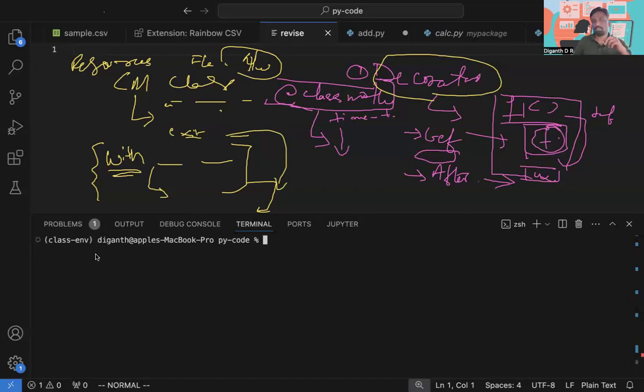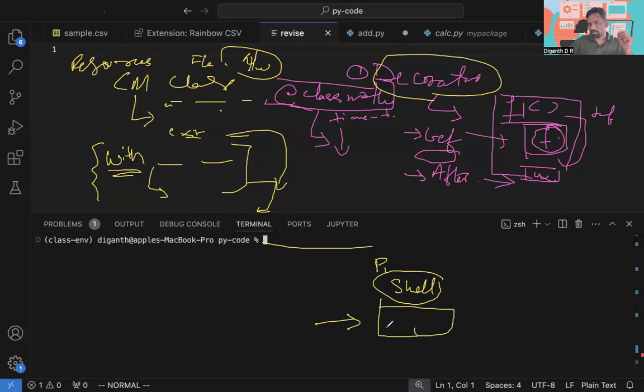We also looked at an introduction to command line arguments. The reason that we need command line arguments is to send parameters or variables in on the command line. So how it works: this is your shell. When the shell is spawned, it's a new process. This itself is a process, a shell process. Let us call it P1. And who spawns this is the underlying operating system, in this case, the OS.